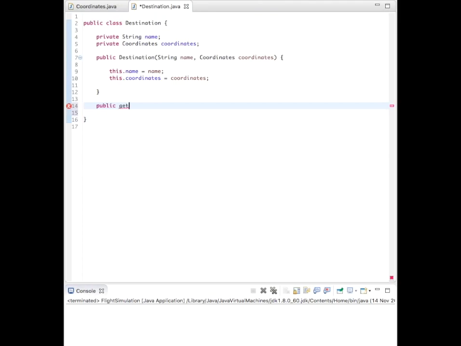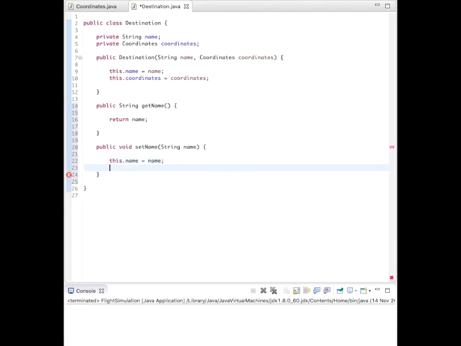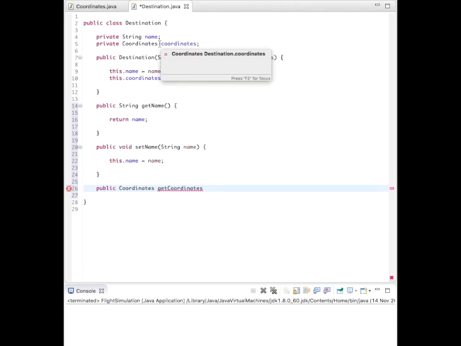getters and setters. So get name, return name, set name. There we go. Coordinates, because of course I can return a coordinates object back. These should still be private, right? Although they're fields of a class type, so effectively they will eventually, under our current understanding at least, hold objects. They'll become objects. We still keep them private.